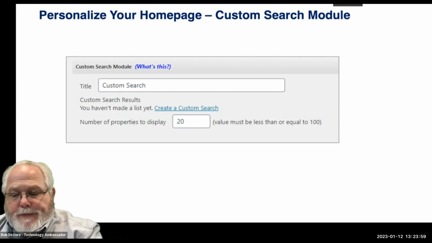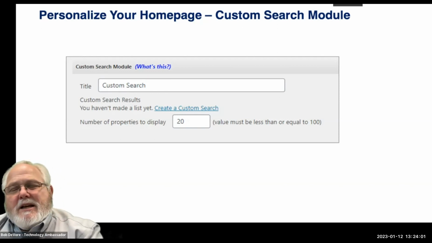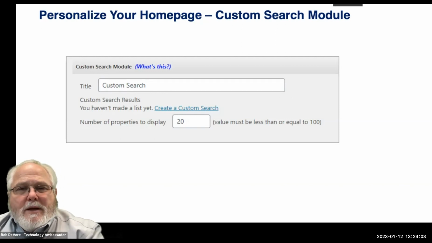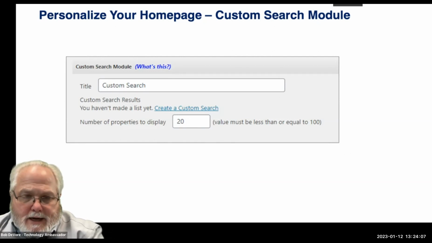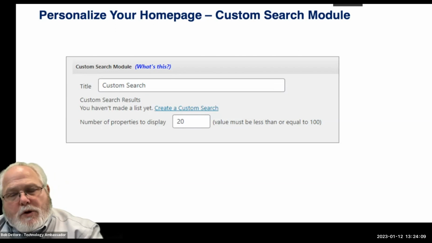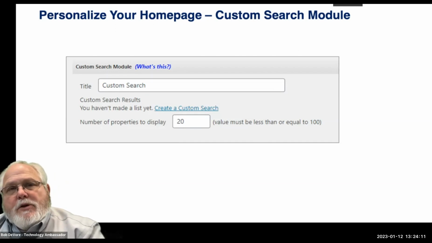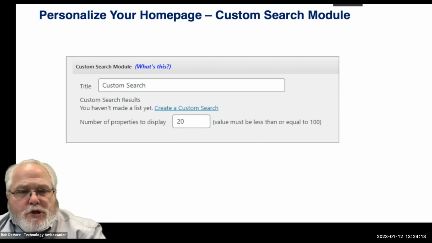And when we do, you can put the name of that search here, and it will show up on your website. Now you can do as many custom searches as you want. You can only have one on your home page at a time with the current setup. Okay. Now you can have the additional custom searches show up, and you can put them in underneath the properties tab so that at least they can all be reached from your home page.